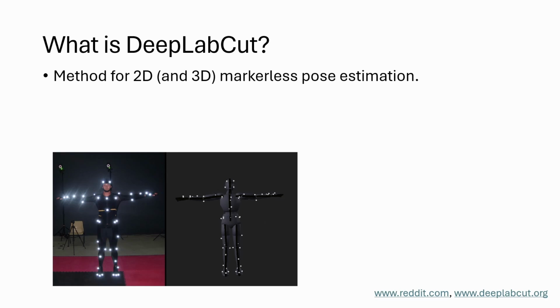So in computer graphics or VFX, when you're doing motion capture, you often have to put markers on the actual subject, so that since these are very easily visible, you can then transfer them over to a 3D model of the person. So you don't need to do that with DeepLabCut.